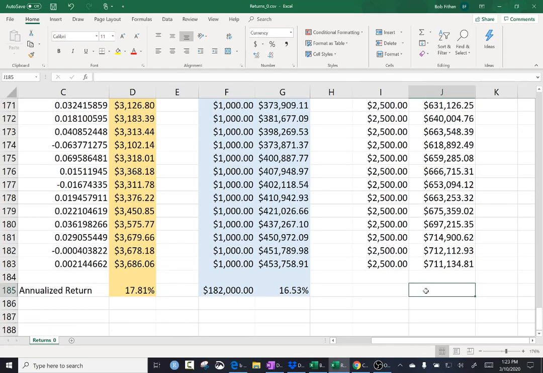Now, how do you get returns out of this? This is a good question because you're withdrawing something. And as you withdrew it, something interesting has occurred.